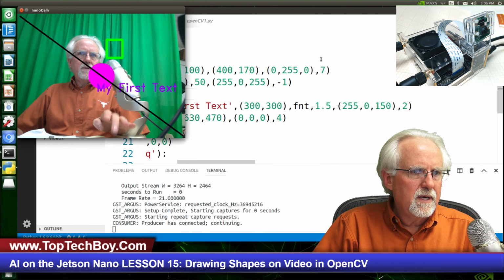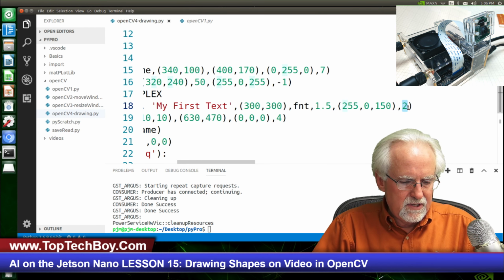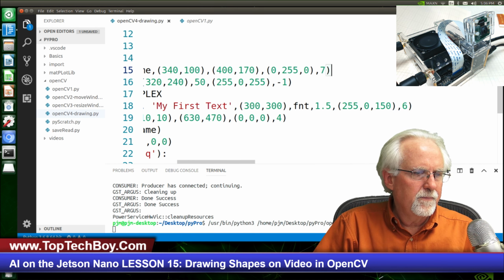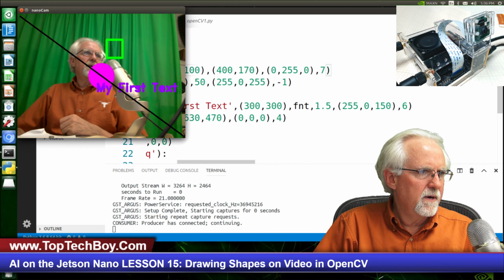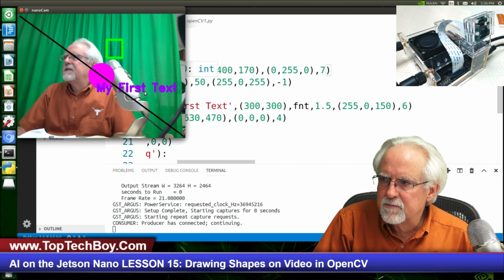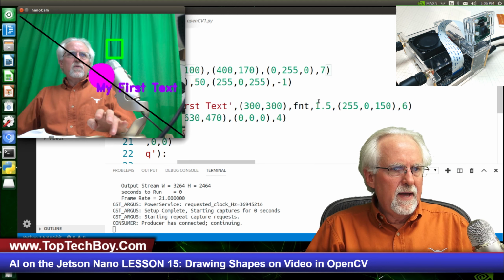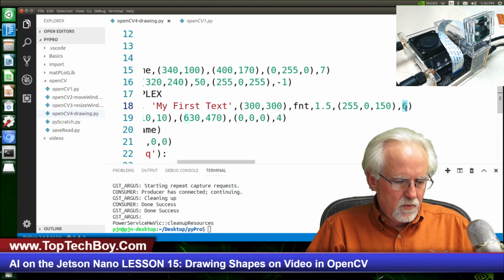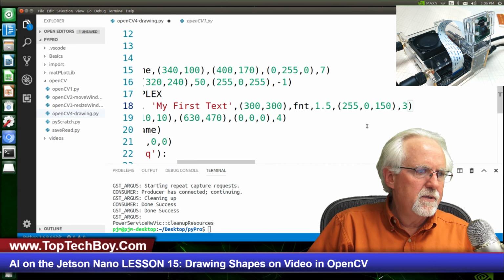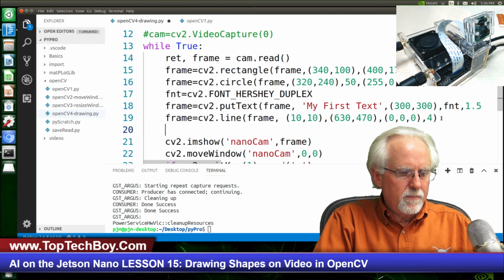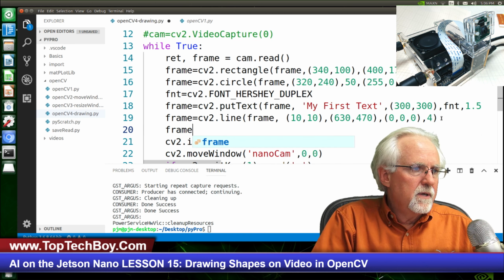And then also let's look at the heaviness of it. Let's go to 6, and that's kind of like how thick the lines are, how thick the letters are. Okay, yeah, you see, in fact, that's awkwardly thick, I would say. All right, so let's quit that. Let's come back here and make this a little more normal, like a 3, and that should be good. Okay, so we have drawn a lot of different things, and so next up we're going to do a frame, and you can also do arrows.